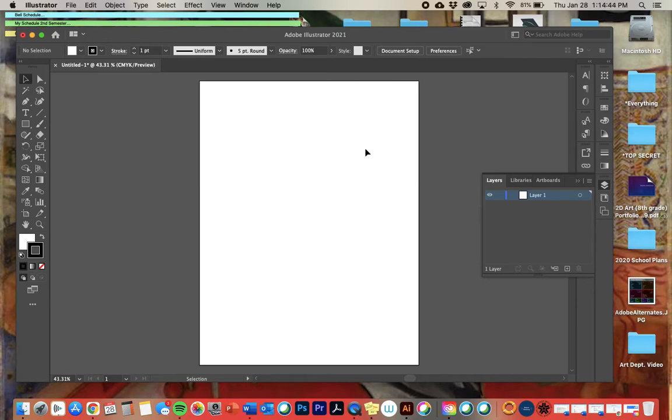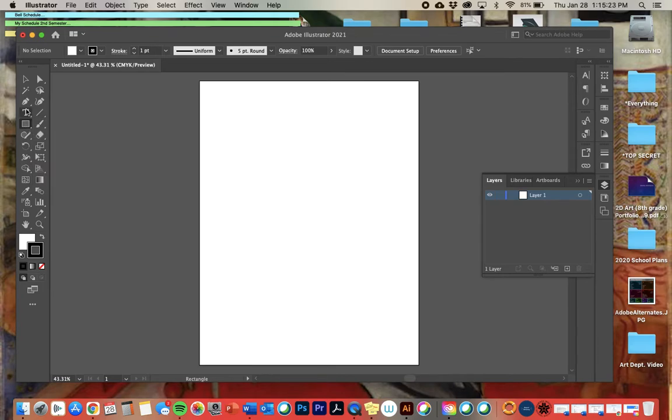All right, so what we want to do is we're going to make some designs using this line tool, the line segment tool, which has some different things that you can do, arcs and spirals and different things like that. So play with those, but we're going to start with the line tool. We're also going to use this shape tool that right now it's at the rectangle, and just click and hold on those tools and you'll get this drop-down menu, and you can see other tools that are embedded underneath there. So this is how we might make different kinds of shapes. Ellipse would be a circle, and then polygon, star, and other kinds of things. Again, play with those things and see what you can come up with.